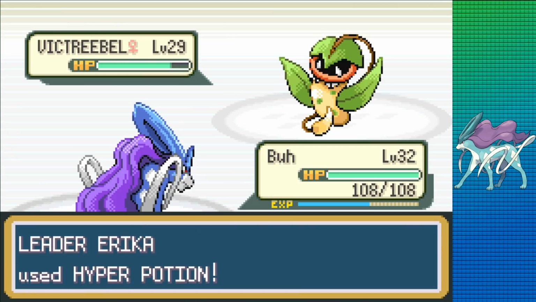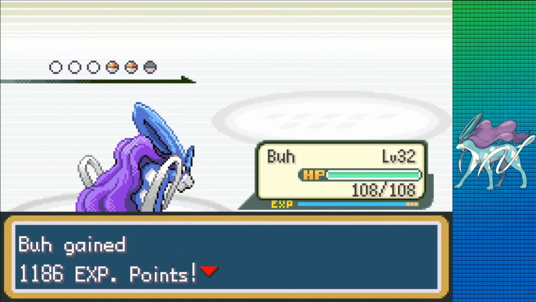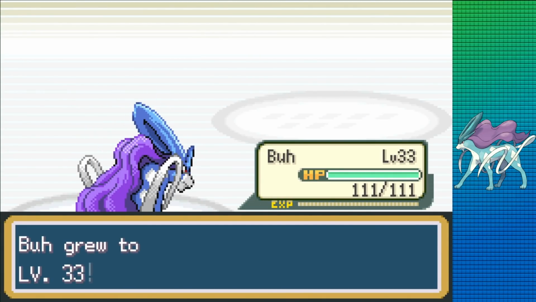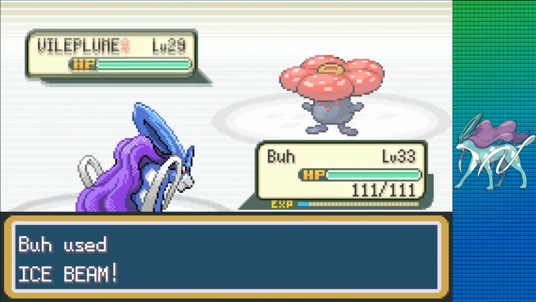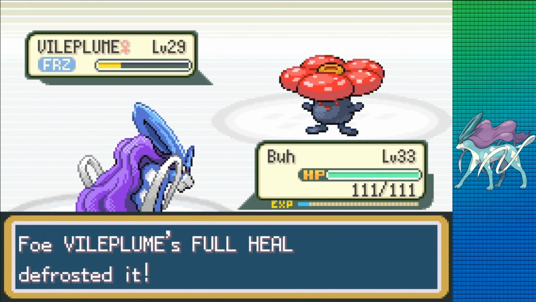She leads off with Victreebel, and surprisingly enough, it doesn't fall to a single Ice Beam. So, after it uses Stun Spore, landing and being negated by the Cherry Berry, I just use a second and a Bubble Beam through a Hyper Potion to KO and lead into Tangela. It's a one-shot with Ice Beam, thankfully, leaving just a Vileplume, and hilariously enough, Ice Beam doesn't KO, but it does manage to get the 10% freeze, forcing Erica into a full heal next turn as I KO with a critical Bite, winning the battle.